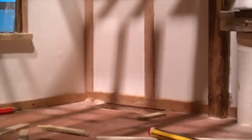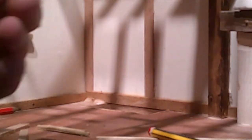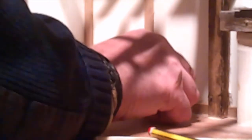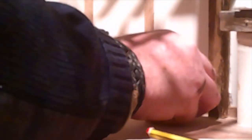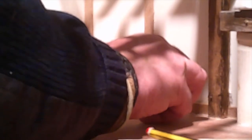Banister I'm making for the staircase. You can see I've just cut the base out. I'm just doing it a simple way with contact adhesive, and I've cut out sections for the poles just to slip into.